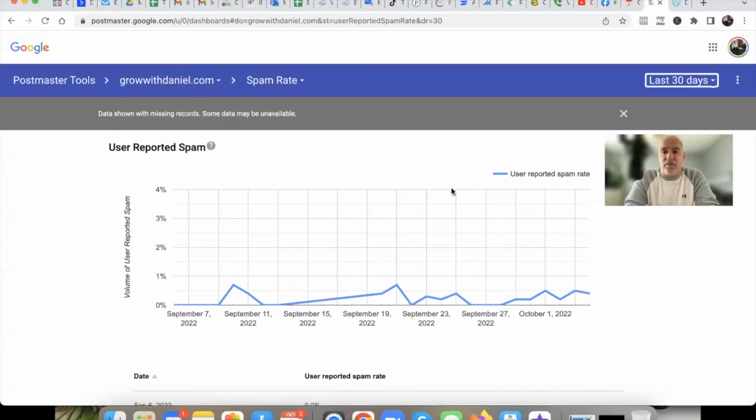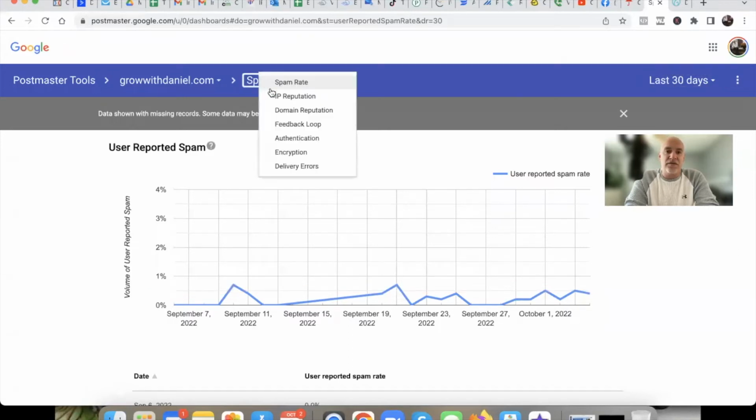All right. So anyway, this is spam rate, and we look back over the last 30 days. Your goal, just as a measuring stick here, is to stay roughly under 0.5%. Under 1% is good. Under 0.5% is really good. So you want to stay under 0.5%, meaning you're not sending out junk, you're not sending out spam, that sort of stuff. So that's spam rate. And again, you can look back over the last 30, 60, 90, 120 days. Okay. So now we'll go look at IP reputation.